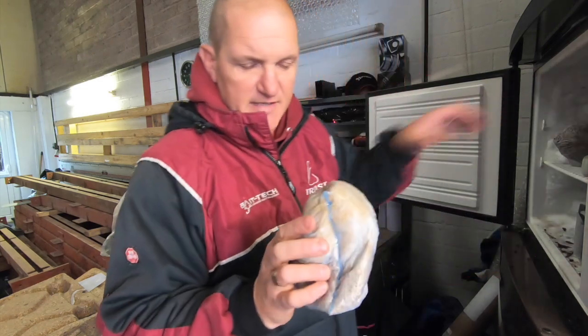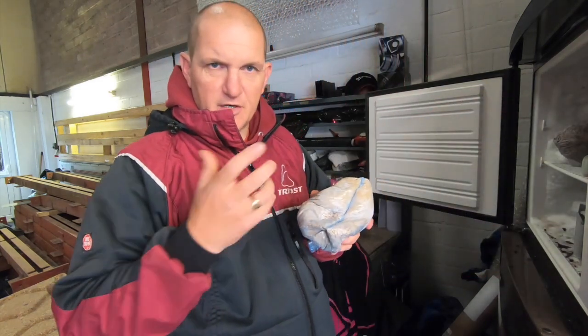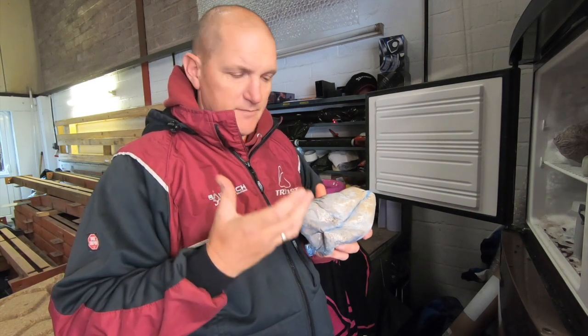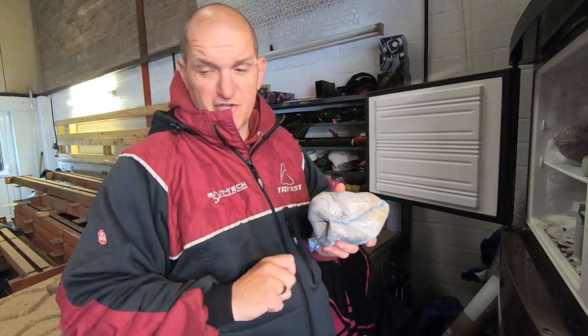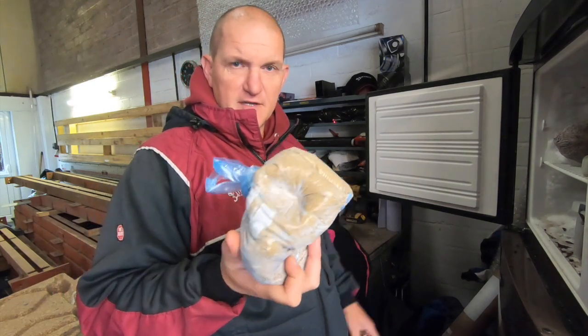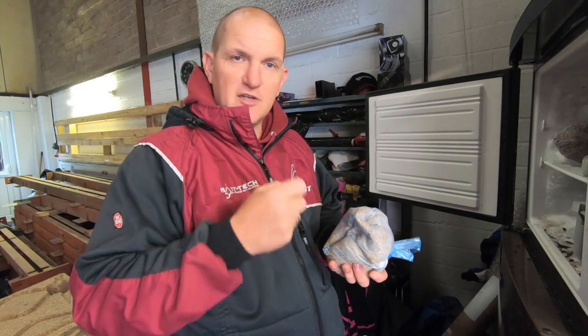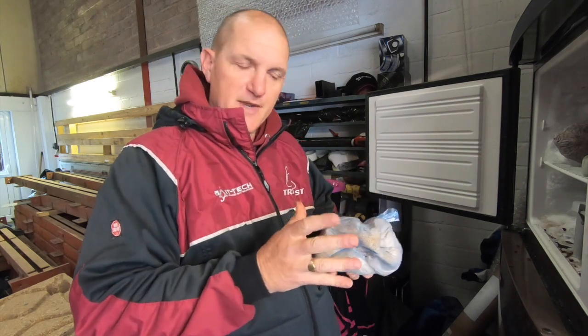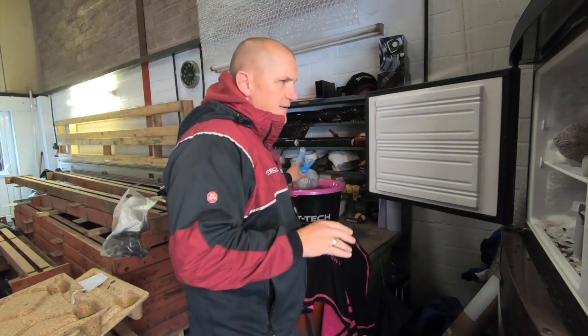Those are some micro pellets there. Those I've been using on a commercial when I've been method feeder fishing, soaked up micros, so they've had water added. A lot of the time I'm just chucking those away, but as you can see, I've frozen those. Those will defrost and can be added. They'll give a real nice little particle. Barbel, chub, anything will eat these. These are fish meal, so those go into a mix. Another little addition there.